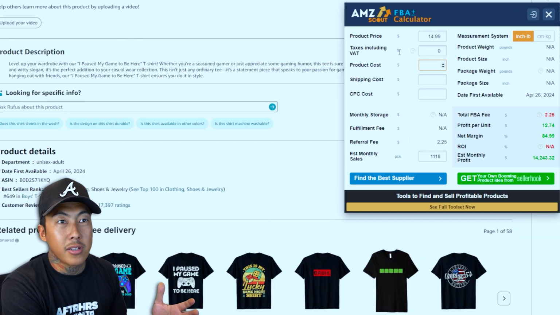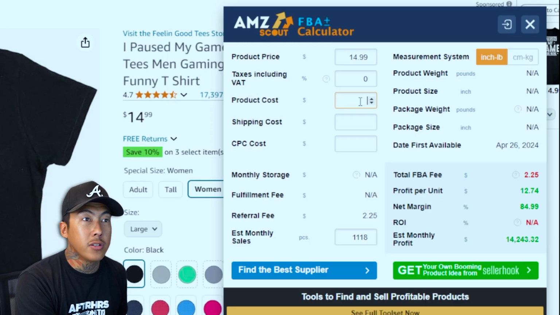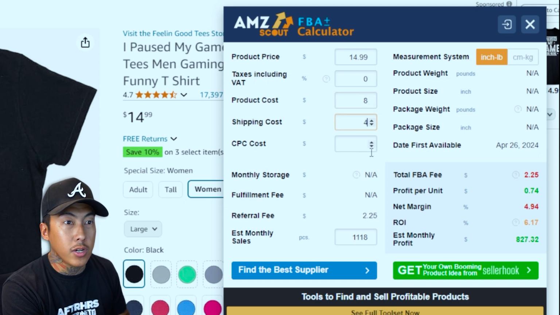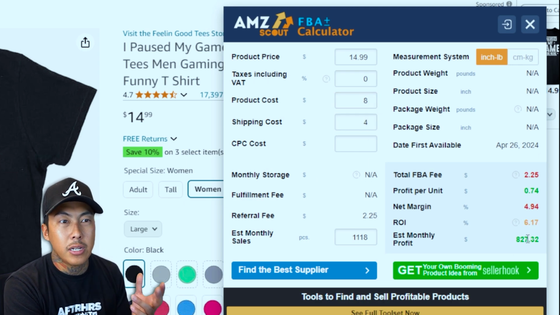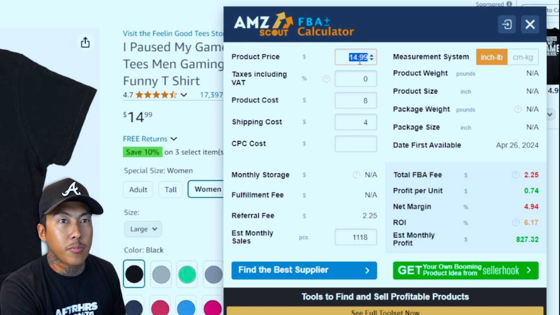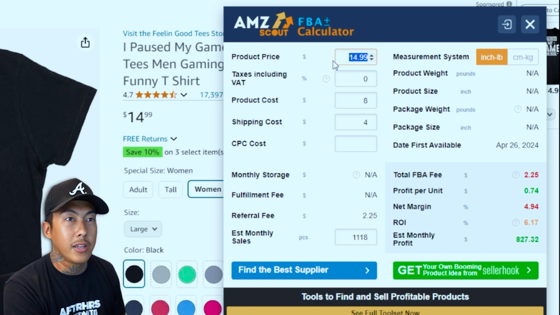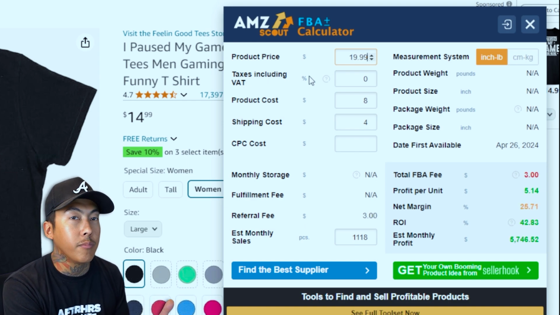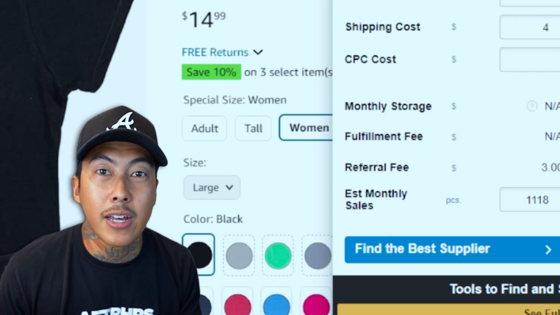The price that this product is selling for right here, obviously we will still have to type in our product cost and our shipping costs as well. So we type that in, and it's probably doing an estimated monthly profit of $827. However, this product price does not have shipping in it, and it has a referral fee, it says $4.99. So honestly, this product is probably doing closer to $5,000 in profit. However, that's just a rough estimate. Once again, we'll dive deeper into doing actual product analytics in future videos.